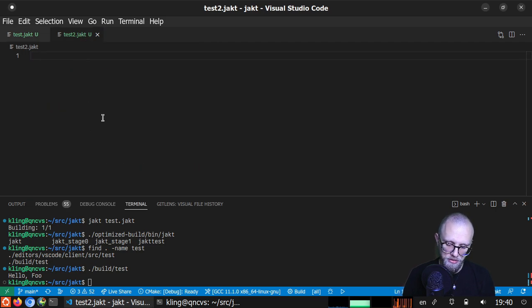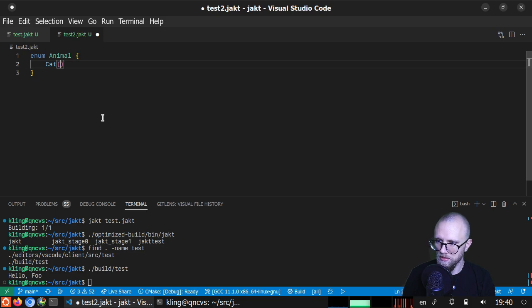Another feature I want to show you is else bindings. So this is something that Rob did, which I really like, and it goes a bit something like this. So say that you have an enum with some typical enum fields, like, well, maybe a koala.